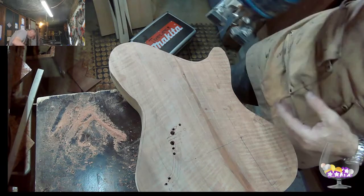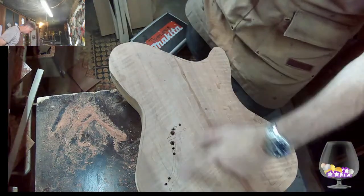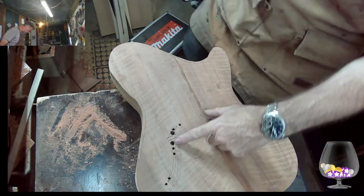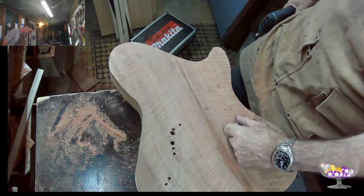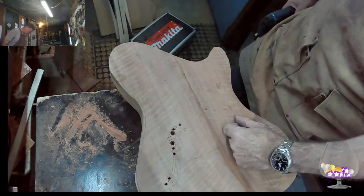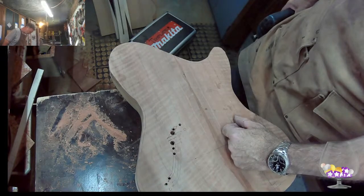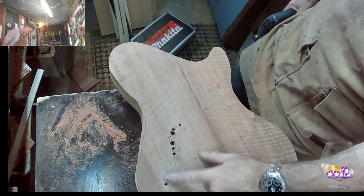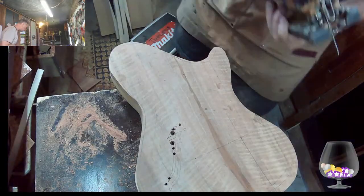How far down they're going to go? It's going to hit the bottom. That's no good. Not good at all. I'm going to have to use probably my little Dremel and cut through that, because this guy's going to kick too far.